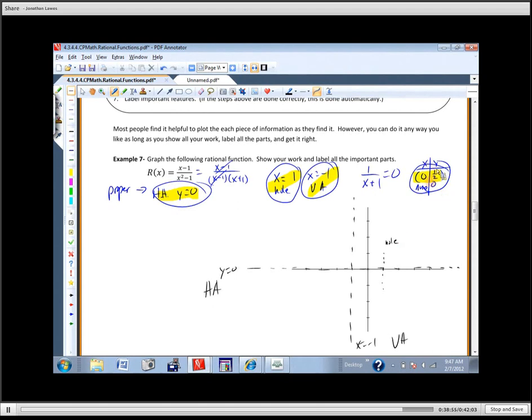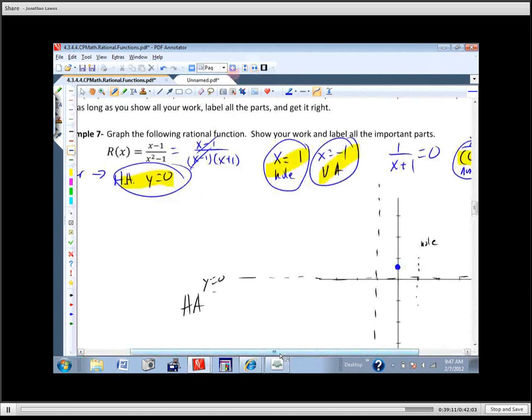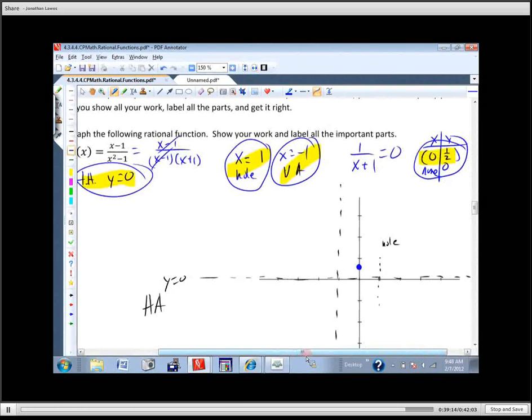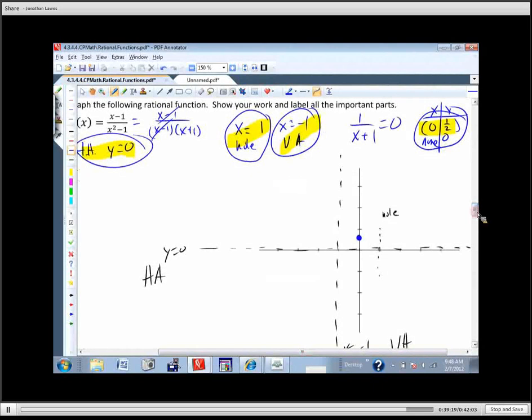What's this? The y-intercept. It's a point on the y-axis. So I'm going to come back here and I'm going to put a point at 0, 1/2. So that's what I've got so far. Any questions? What does that say for the x point, the second x point? This one? Yeah. None. There's not an x-intercept. Never crosses the x-axis. Never touches it.